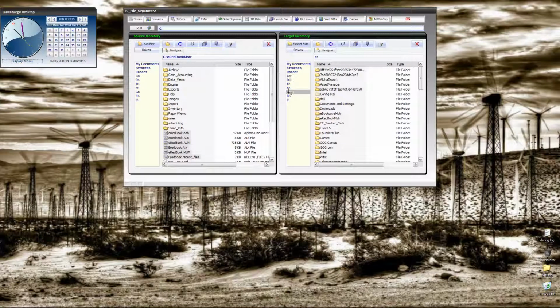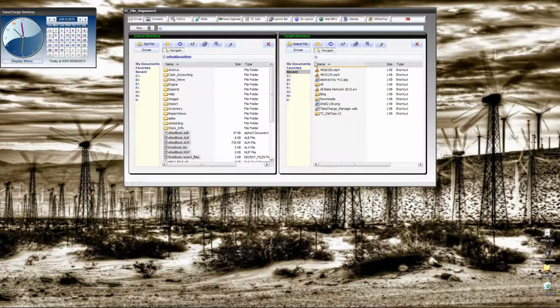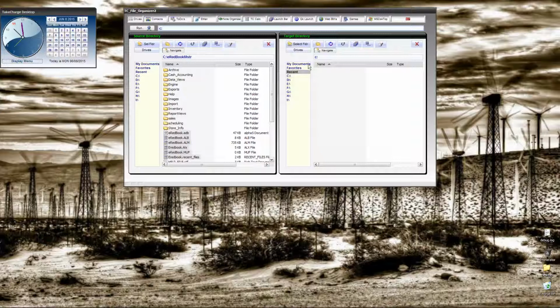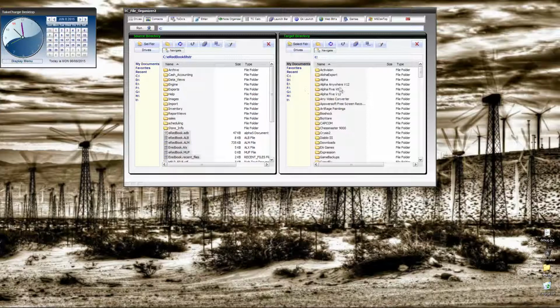I can also use my navigator tree over here to go to a selected folder, system folder, go to recent, and then I can tag all these and delete them. And away they go. Pretty cool. So it works just like Windows Explorer, except it's a built-in two-pane.